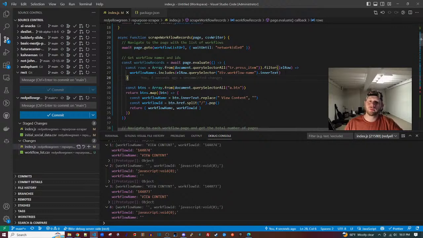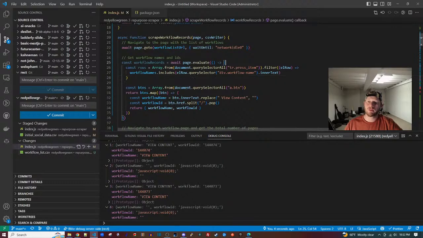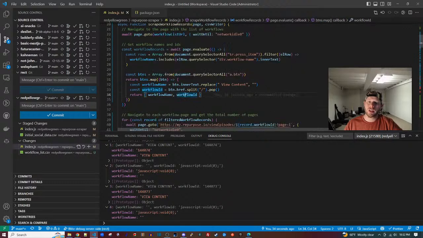Okay, so for each of these rows, there is exactly one workflow name and one ID. So this is using a button mapping pattern, but I think we use a row mapping pattern.